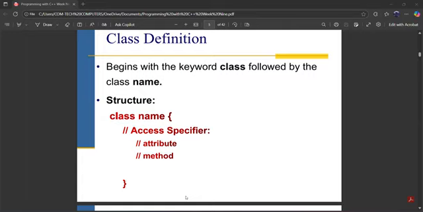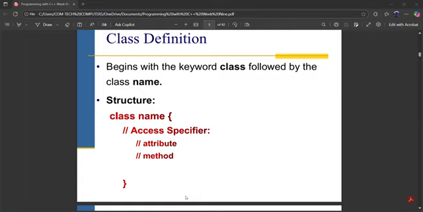The methods are functions. So for example, you can have int addNumber. We've done functions, so we know the basic structure of functions. So int, then add number, then your brackets, with your parameters in the brackets, then your curly braces.